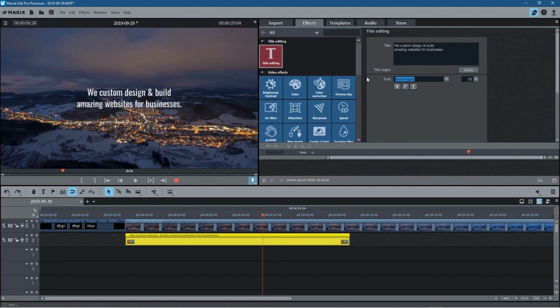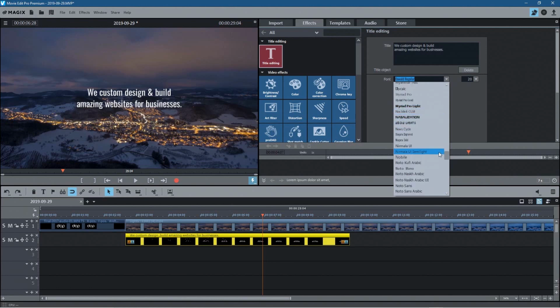In the font, I don't like this font, so I'm going to pick a particular font. I've got all these different fonts in here, right? So I want to find a font that I like. You can pick any font you want. You don't have to use the fonts I'm using. Feel free to use any sort of font that you like.